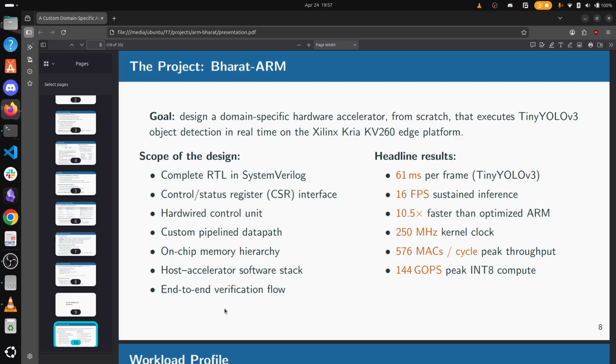Then there is the host accelerator software stack, which means to control the accelerator, we also must have a host system, which is the ARM CPU. The ARM CPU will only perform basic control operations, and most of the computation and performance will be done on the accelerator itself. This is called the host accelerator split. The host will perform all the necessary control and organizing of data, but actual instructions will be executed rapidly by the accelerator. All the multiplications and additions that we need to do, all the matrix multiplications basically that we need to do.